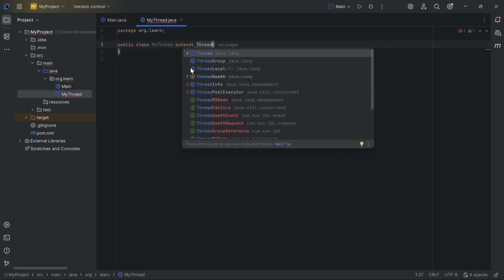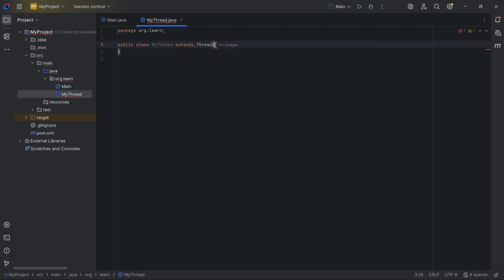There are two approaches for creating a thread: one is extending the Thread class and another is implementing the Runnable interface. Currently we are looking at extending the Thread class. Thread is a built-in class provided by Java.